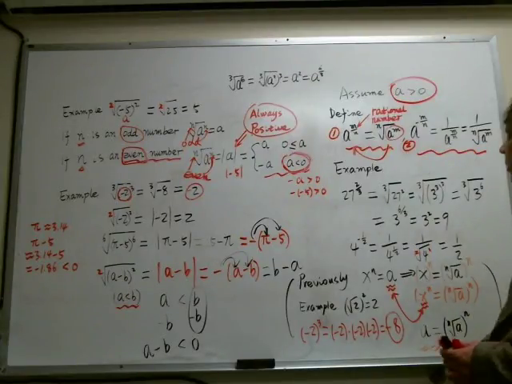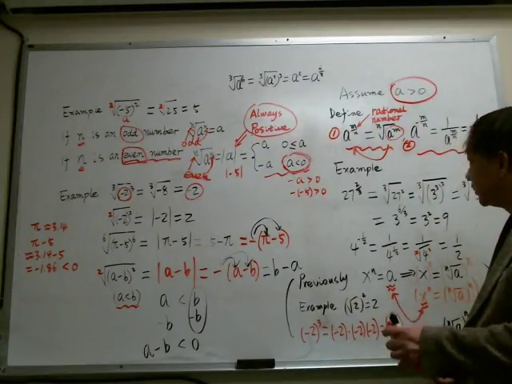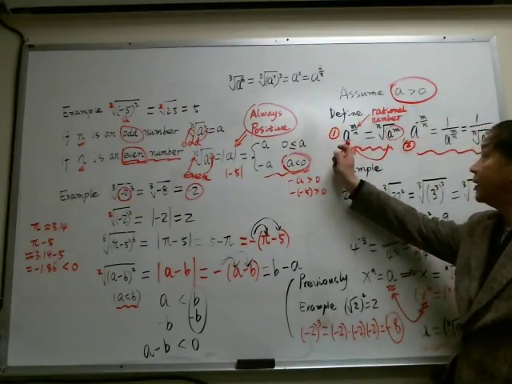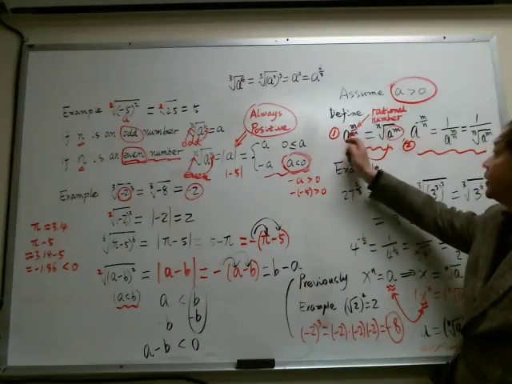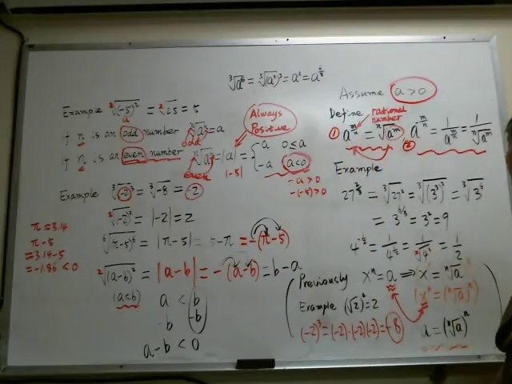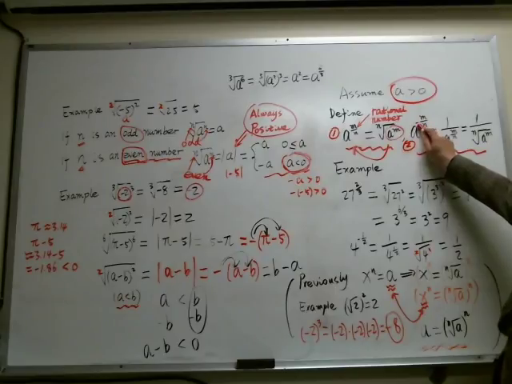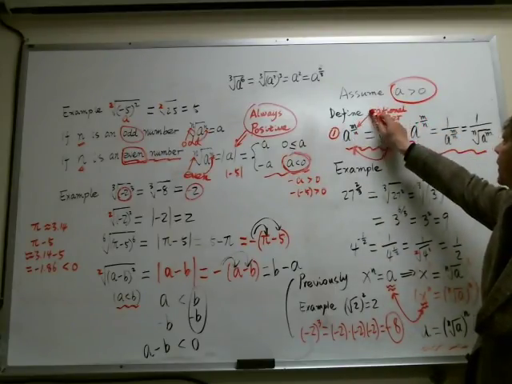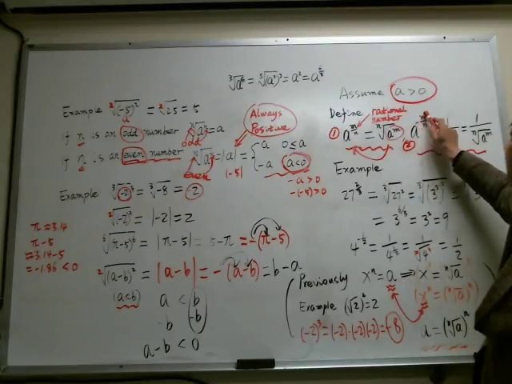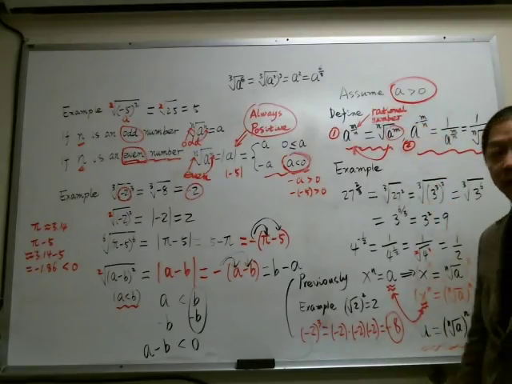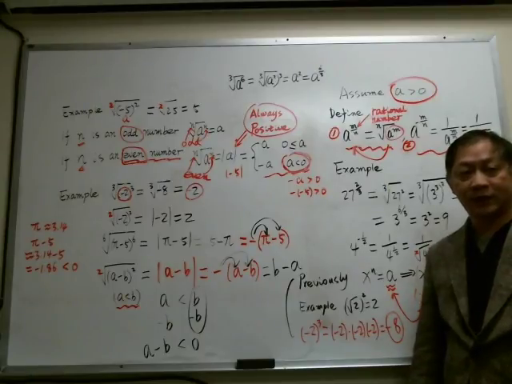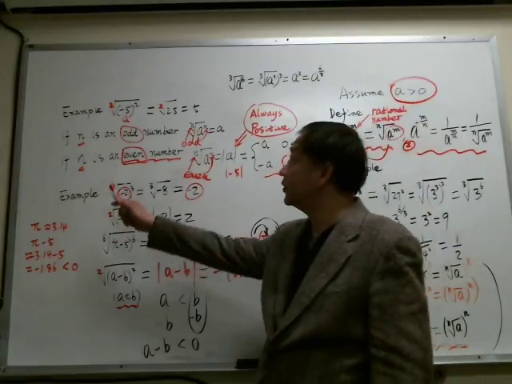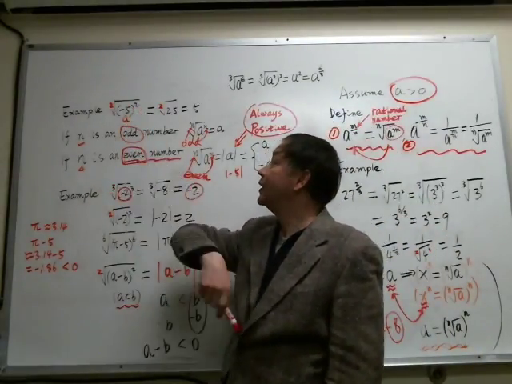In this video clip, we want to understand two definitions. One is a to the m over n. Another is a to the negative m over n. You know, m over n is a rational number. Negative m over n is also a rational number. We want to start with easy examples right here.